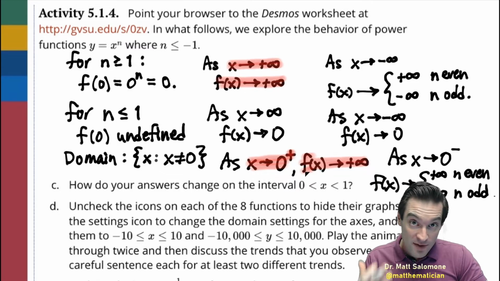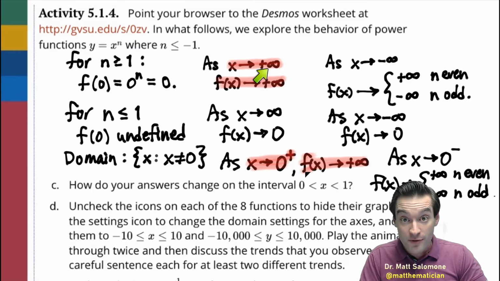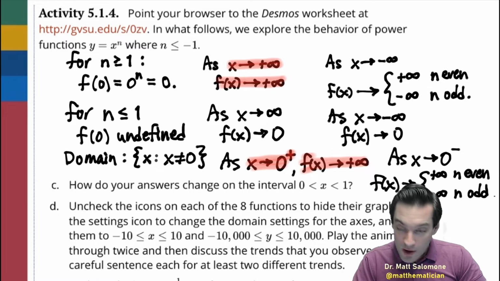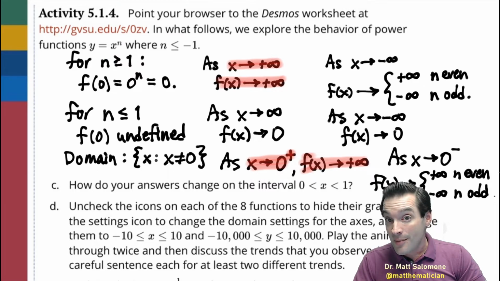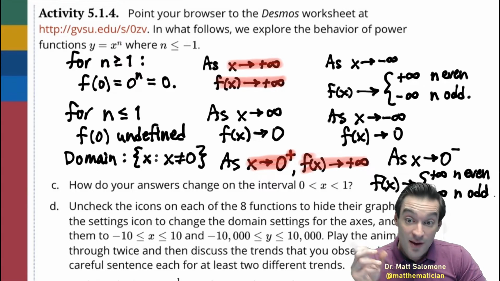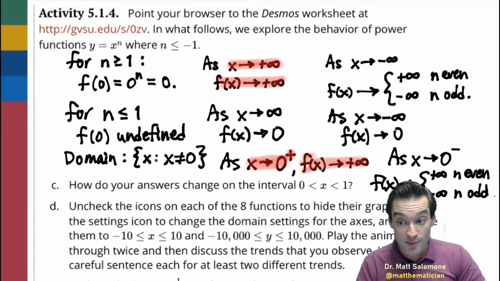But again, one of the ways to understand that is if I have a sequence of numbers that are increasing to positive infinity without bound, their reciprocals are going to decrease to 0, arbitrarily closely to 0, through positive values. So as x goes to plus infinity, 1 over x is going to go to 0 from the right side. So that's why those two things correspond. Because after all, what if I substitute 1 over x in place of x in this function? 1 over x to the power n is the same as x to the power minus n. So it's the same thing as just changing the sign of my exponent.